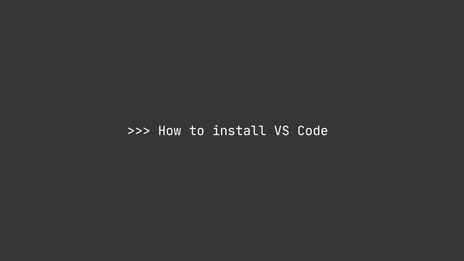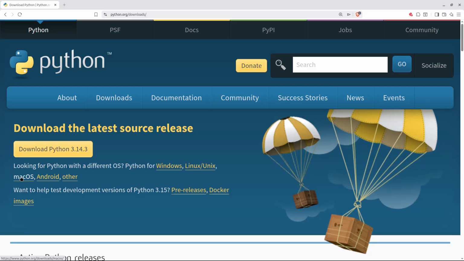For the second part of the lesson today, we will be installing VS Code, the editor. You can use a different editor if you wish. Many beginners prefer to use VS Code, as do I, due to its user-friendly interface. In order to download VS Code, search for it in your browser.